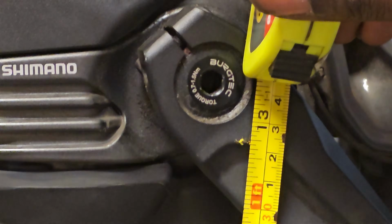So recalling what I said yesterday, the fork claims that it can be adjusted between 140 and 180. I want to see whether or not that's possible. So we're going to strip down this fork, find out whether or not internally it can be adjusted, or what you have to do in order to change the travel, because I think a 170 setup would probably benefit this bike. And then once I've been able to do all that, I can finally hit some dirt.